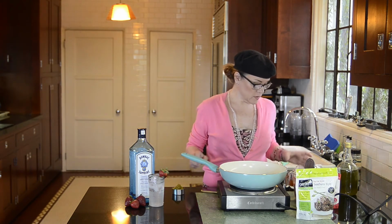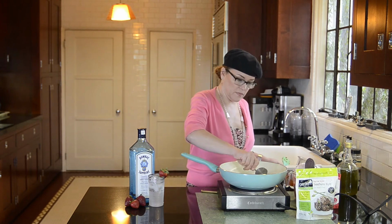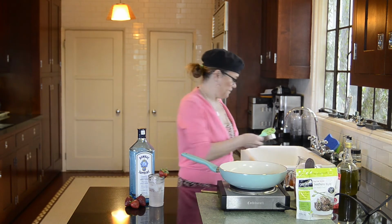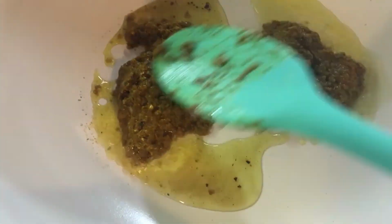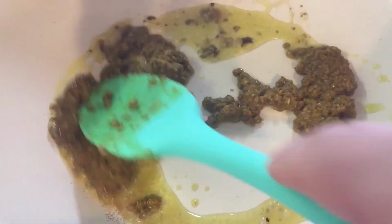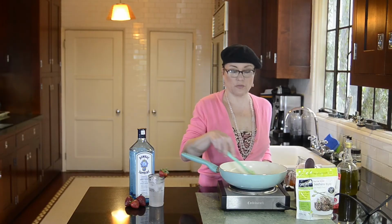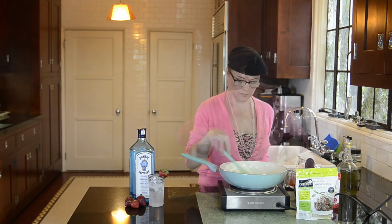Alright, that's smoking, so this is probably going to splash me, which makes me sad, but alright, it didn't splash me. On a medium-high heat, I'm going to saute this for about 3 minutes. And I will be back.